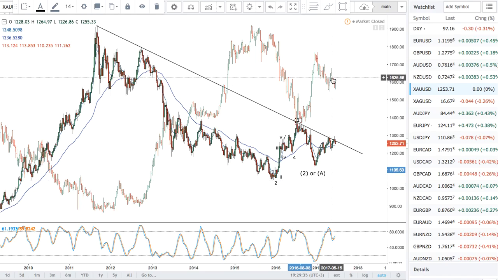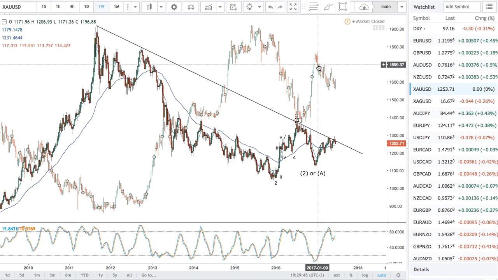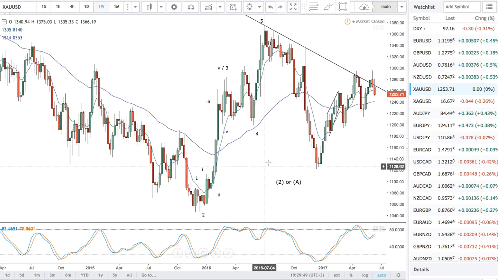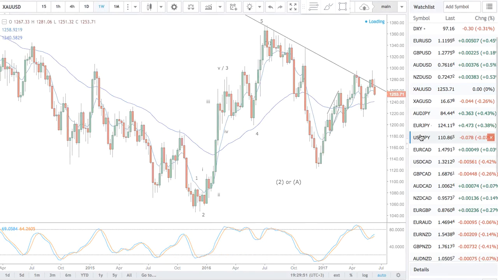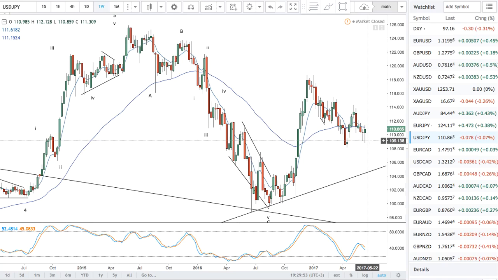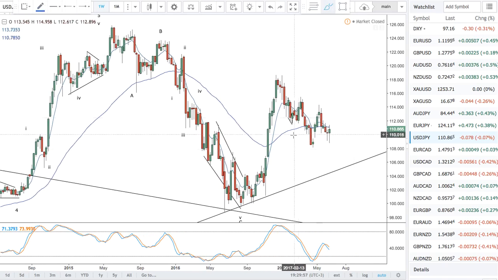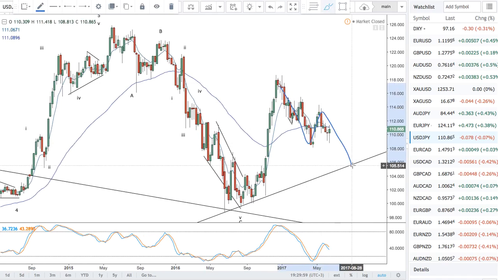Now I went over US dollar yen yesterday. I'm looking for a bullish move, and I will see how I will update this as it progresses. But for now, that's just one thing I wanted to point out on this, just given my own view on US dollar yen, as I feel it has room to move up here, though there are still a couple possibilities. Larger three-wave pattern is possible.